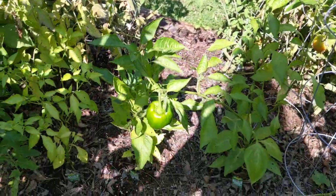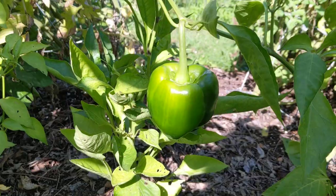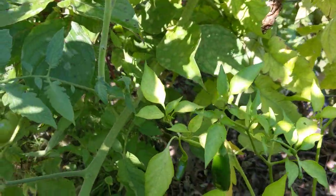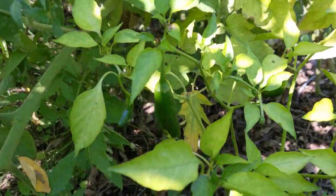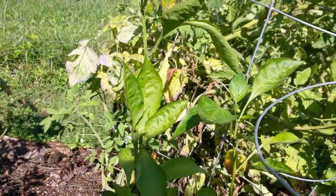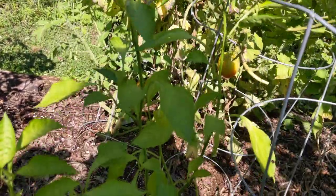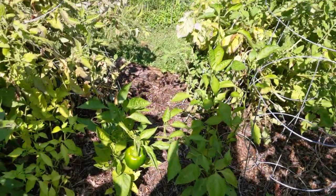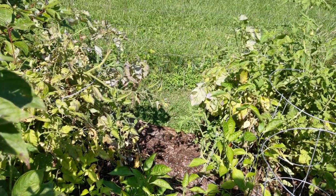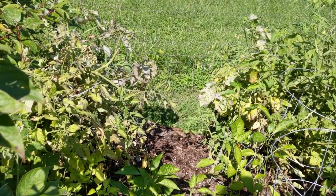We have three pepper plants in the front. There's a bell pepper that's doing okay here and a serrano pepper over here, and there are some budding tiny peppers begun on the third plant. So that was my initial garden and I'm going to continue tomato plants here next year in hopes of having somewhere for the hornworms to go.